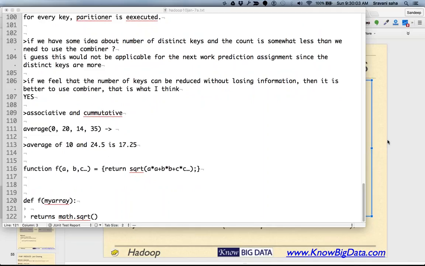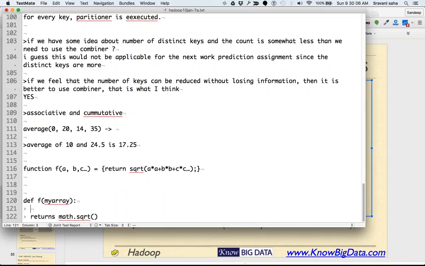Biswa says no. Abhay says yes. Anybody else?